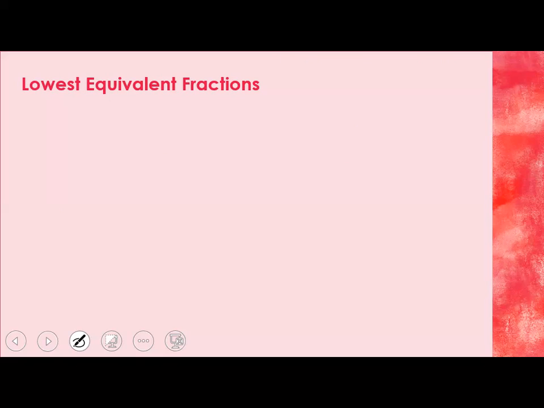The next thing is finding the lowest equivalent fraction. Now, when we did this in our lesson, a lot of us just didn't seem to quite understand the concept, and that's why we are going to readdress it now. When I'm finding the lowest equivalent fraction, I'm having to use my knowledge of factors and multiples. So, for example, let's say I have 6/18.